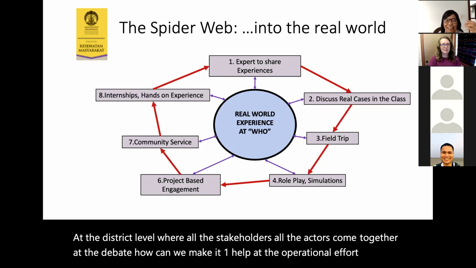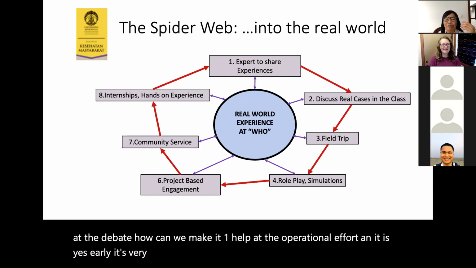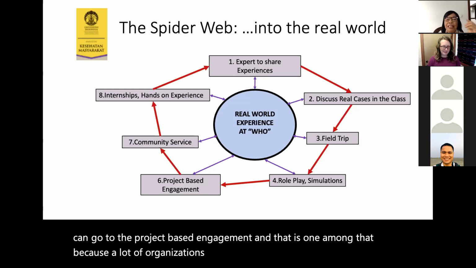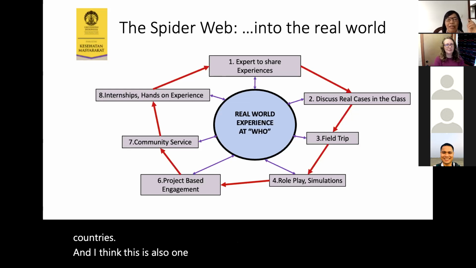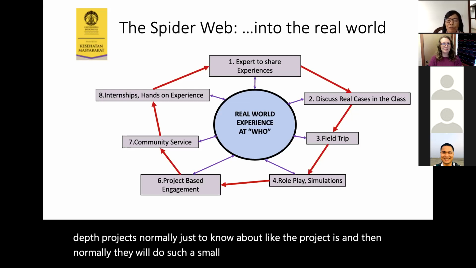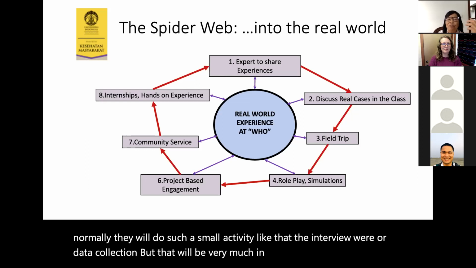And it is, yes, Ellie, it's very alive and students are very heavily involved. After that, we can go to the project-based engagement. That is one among that, because a lot of organizations, NGOs, they have projects in the countries. And I think this is also one opportunity where we can put our students in that projects. Normally, just to know about what the project is, and then normally they will do such a small activity like data interview or data collection, but that will be very much in their CV, and they will feel their ownership because they belong to this project.